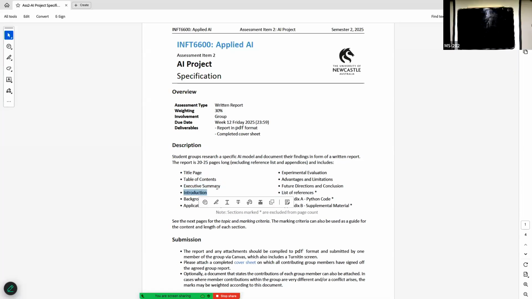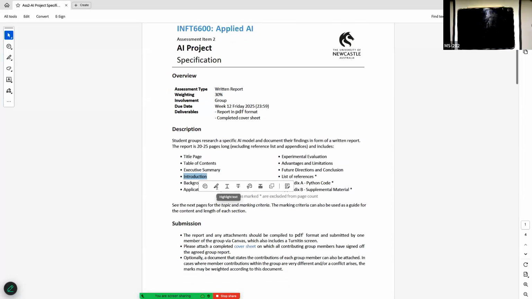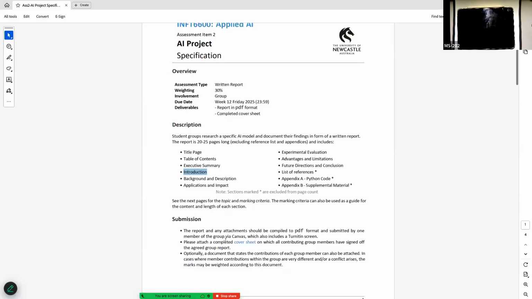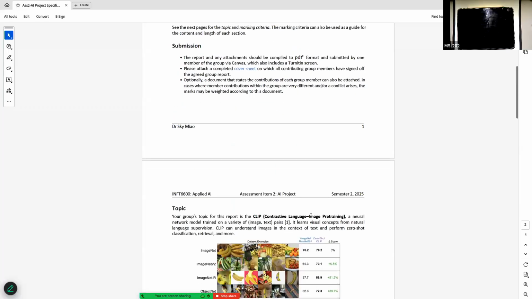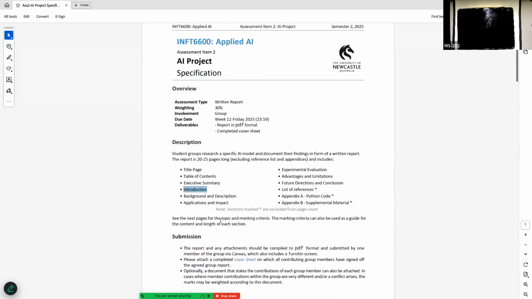Introduction is normally very important. It includes the background. So the background is about the general task for your report. For example, this task is actually computer vision and natural language. Okay, so vision and language models. All right, so this week we talk about vision, next week we talk about language processing. So the background is talking about vision models and language models in the real world, how they are implemented in the real world, etc. So that's the background and your motivation.